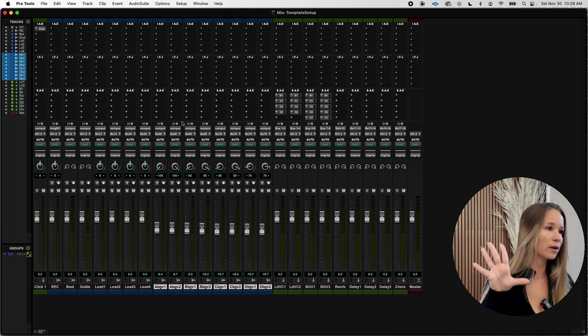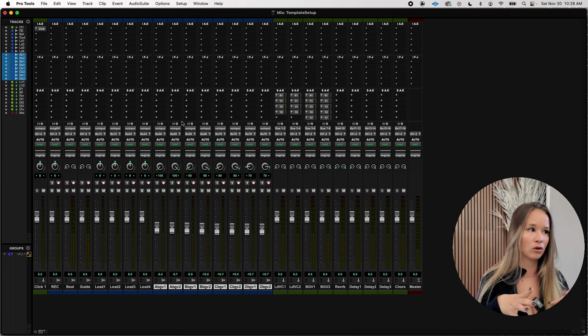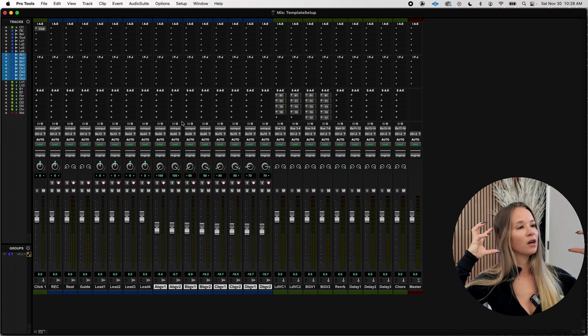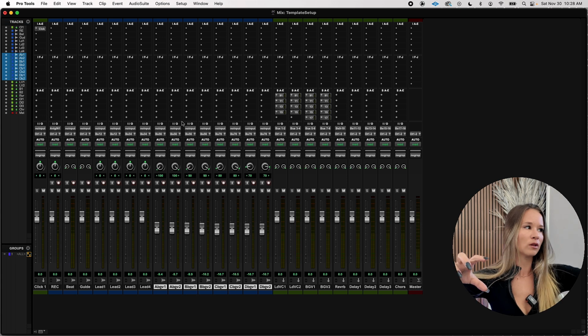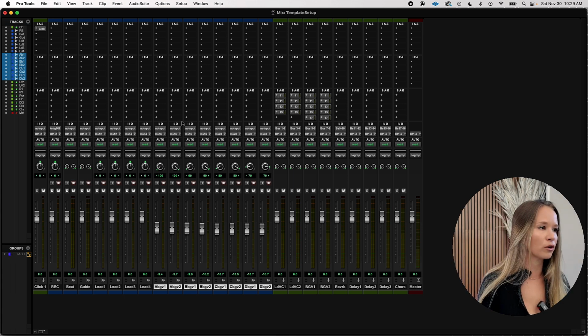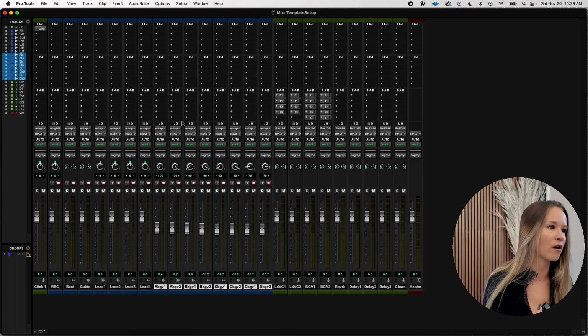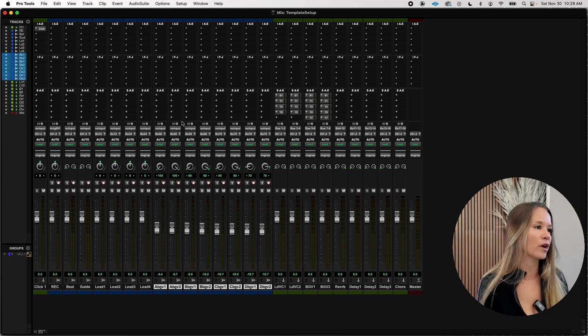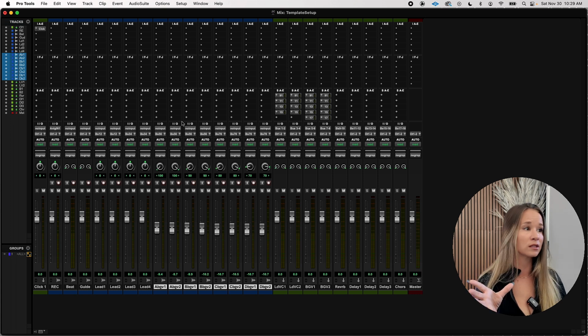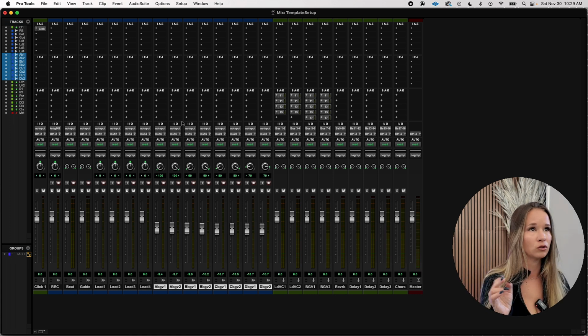We'll do it then. By the way, panning and levels is just one of the ways to manipulate what's called the stereo field in mixing. This is our perception of the sound coming out of more left or more right, but you can also do certain things to widen the sound even more, play with the height of the stereo field, use time-based effects to create even more space, and a lot more. So if you need a full video on how to manipulate the stereo field for fuller mixes, let me know in the comments and I'll do a whole stereo field video.